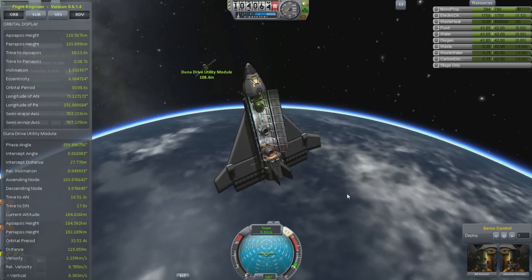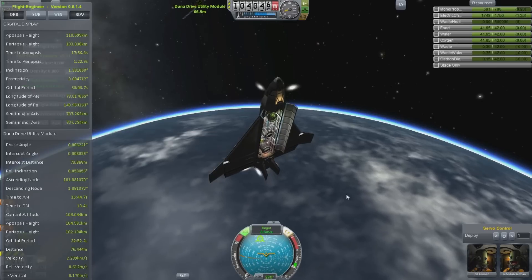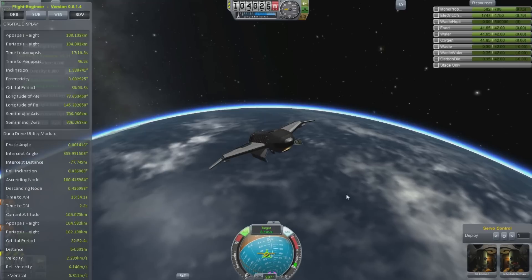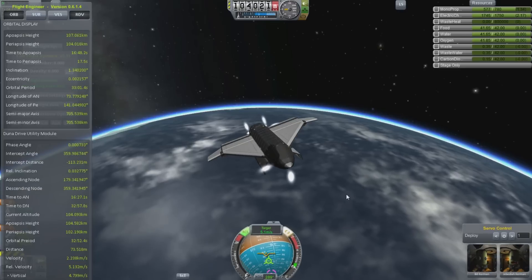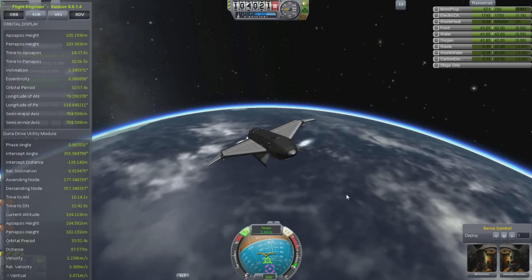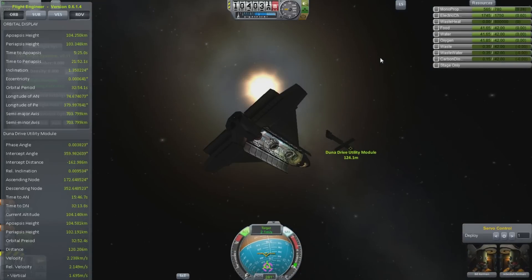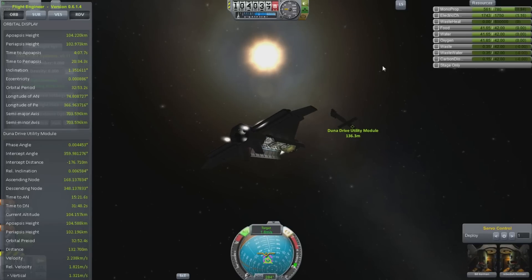These orbital encounters are a well-planned affair. As I got distracted and said stupid stuff, I've flown past the target — but that's okay, we're moving relatively slowly, not too much worry. We're about 120 meters out. Just null out that velocity and head back in so that we can dock.